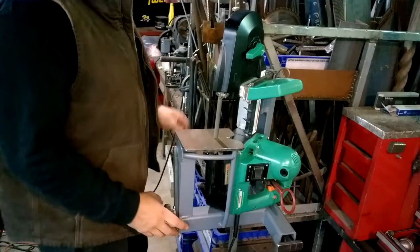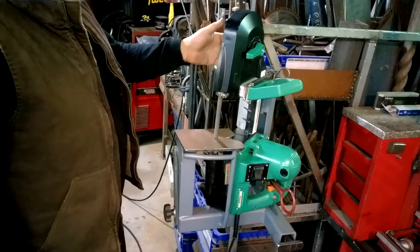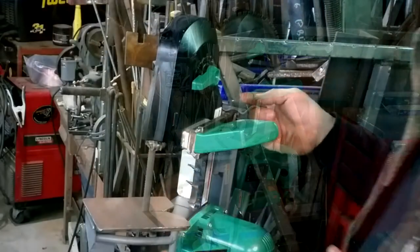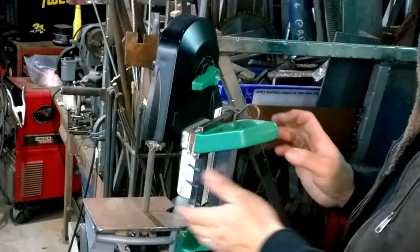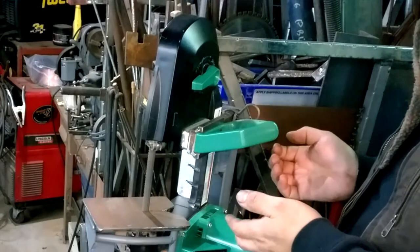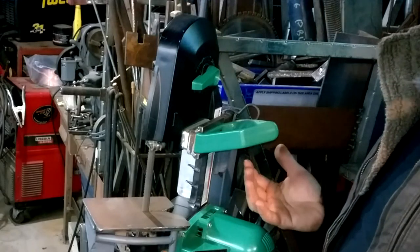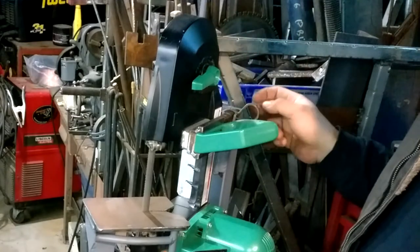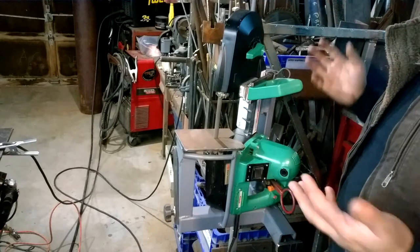I added some bits and pieces to this area where the base interfaces so that there's really no play. Another safety thing — I put in this cotter pin because when material gets stuck on the saw, it wanted to lift up a little bit. There was nothing holding it down; it was just gravity. Didn't really think that through. But now I've got it all locked in with this easily removable pin. It's a little bit harder to get on, but it's quick, easy, and still no tools.